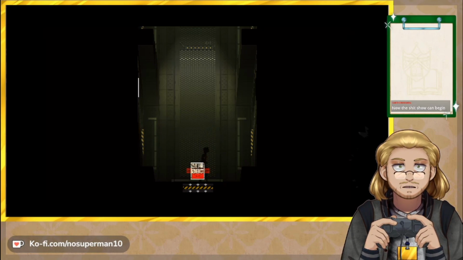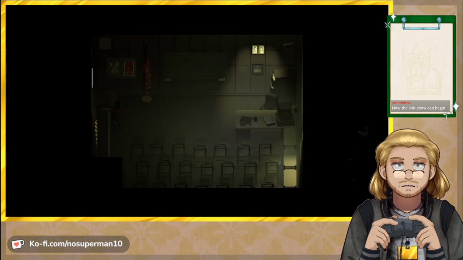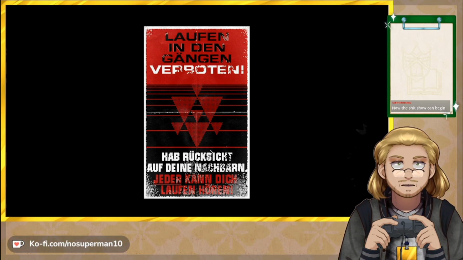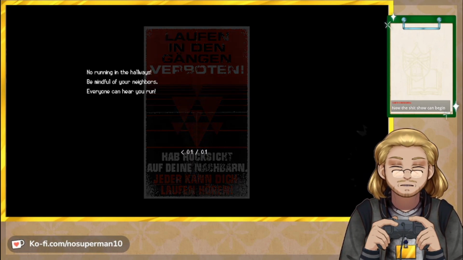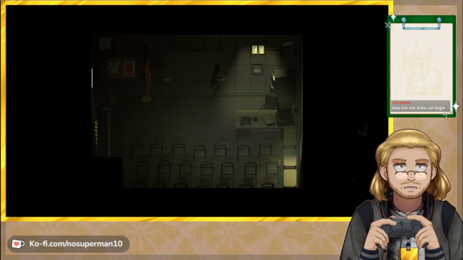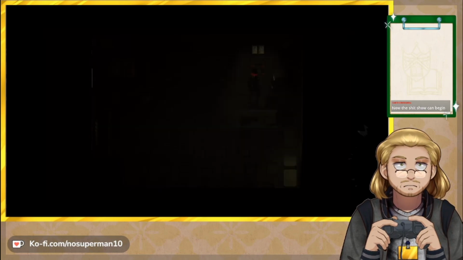In another hallway. Aha! Verboom! No running in the halls. Be mindful of your neighbours, everyone can hear you run. Okay. We've got the Metal Gear Solid 2 walkways.